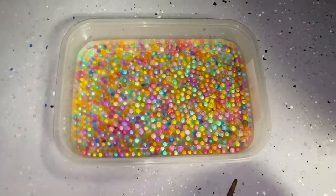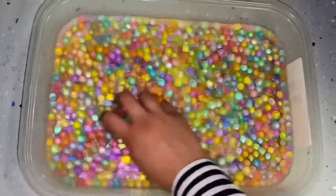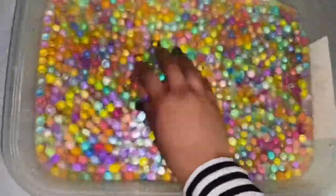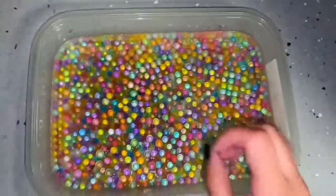Look at those beautiful water beads. Aren't they so mesmerizing? The camera really grabs them so neatly. And the color, I love the color. It's just very pastel-ish. Love it.